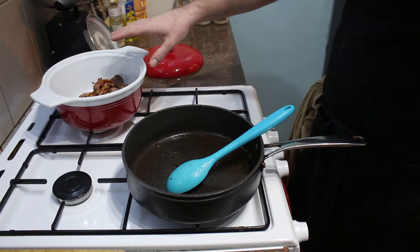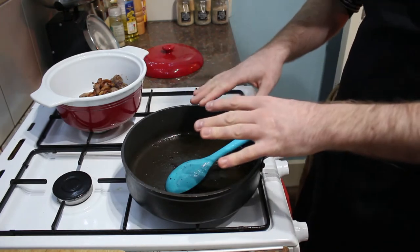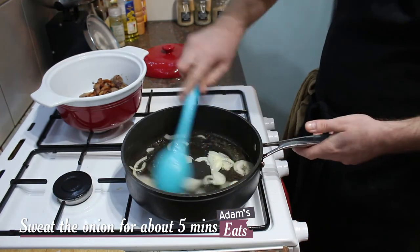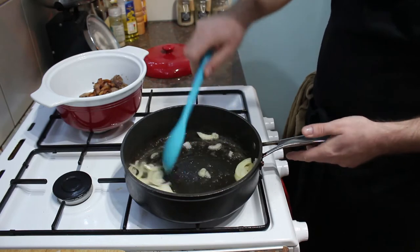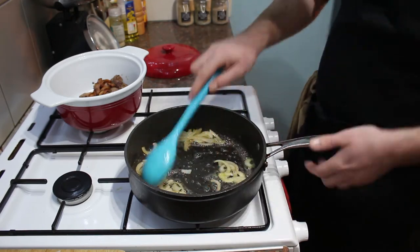Right, so after I've transferred the bacon and the sausage to our casserole dish, in here is pure gold, right? We wanna keep this fat. Now turn the temperature down to nice and low, and now we're gonna add 1 onion, which I've just finely sliced, and I'm just going to cook these down nice and gently for about 5 minutes, just until they go nice and soft and translucent, and they're going to take on the flavour of the bacon and the sausage, so nothing goes to waste. It's all about building layers of flavour, folks.